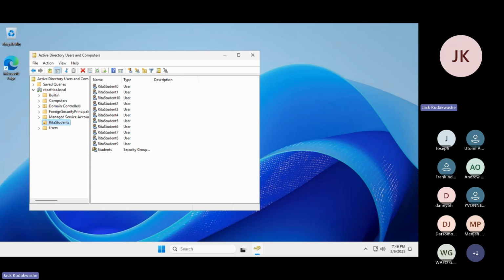Okay, no problem. Since you have the VPN, can you connect again? This time when you're logging into your remote desktop, make sure that the username and password you use is amongst those that I just sent in the chat, between Rita student 0 to Rita student 9. That's for the remote desktop client, Olajide. So connect to the VPN now, and make sure you choose between number 0 and number 9 to log into the remote desktop.